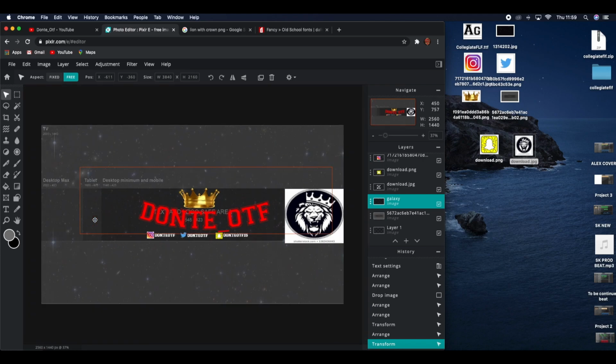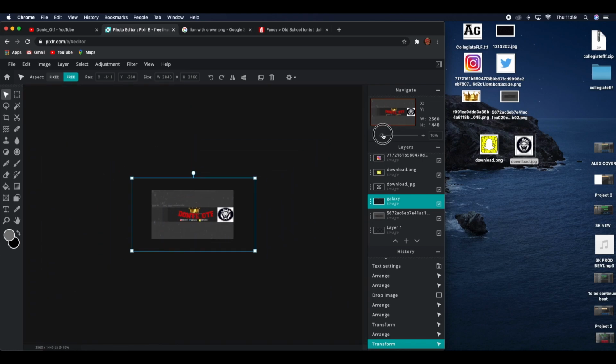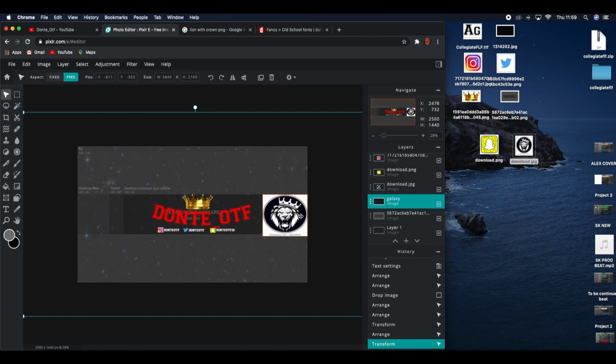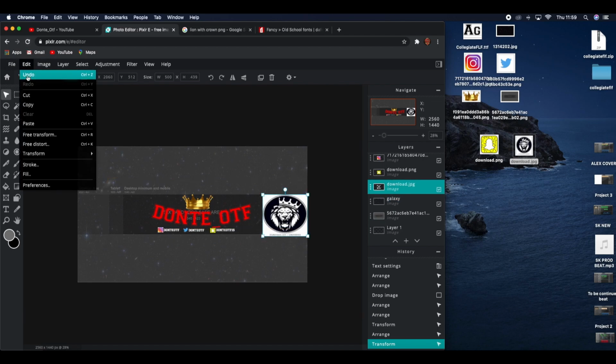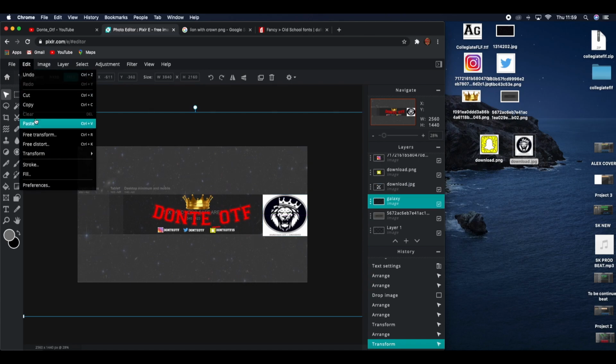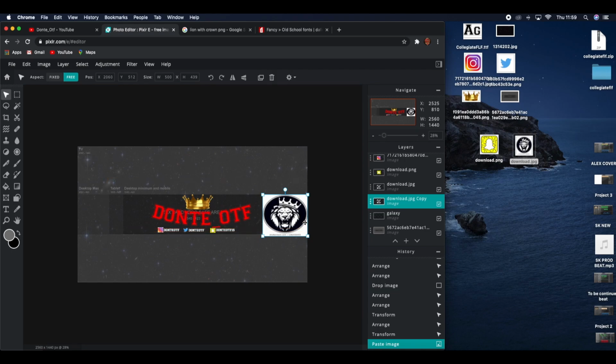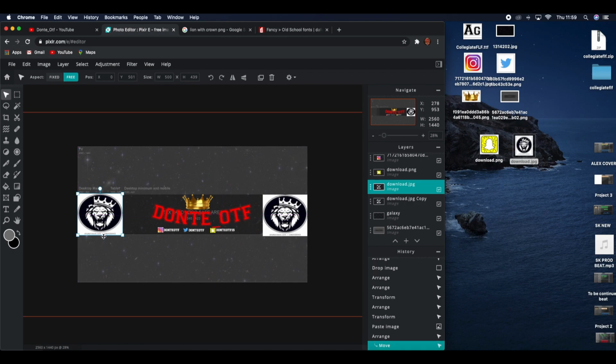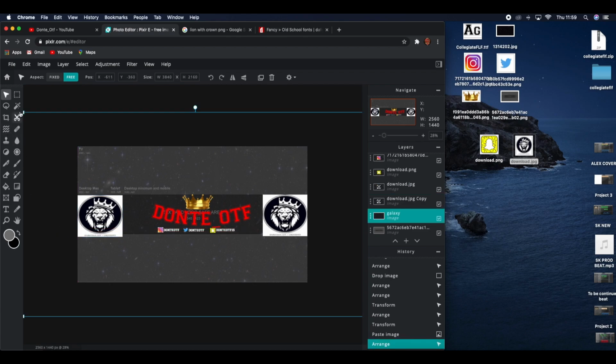and then, I don't know why it's done that, and then copy this, so edit, copy, and then press over here, edit, and then paste, but it pastes back over here for some reason, so drag it and then fit it back over here, drag this further down, and then what I did was done that.